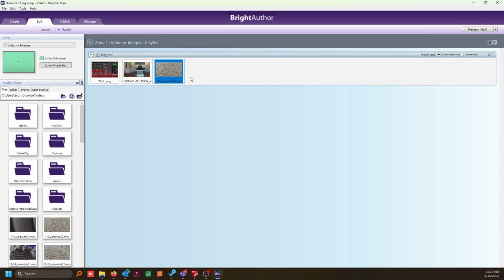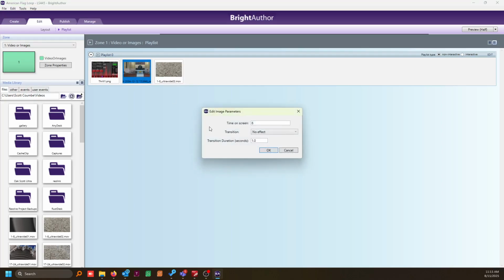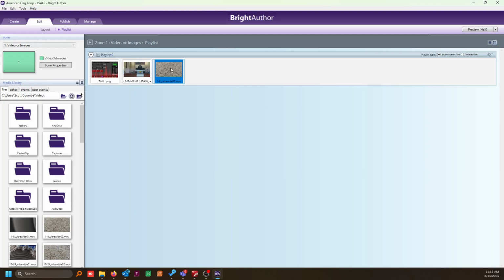So the videos will be on the screen for as long as the video is, and the pictures, if I double click, I can select the time on screen. If I have just a single picture, it will stay on there indefinitely, and if I have just a single video, that will just loop indefinitely.